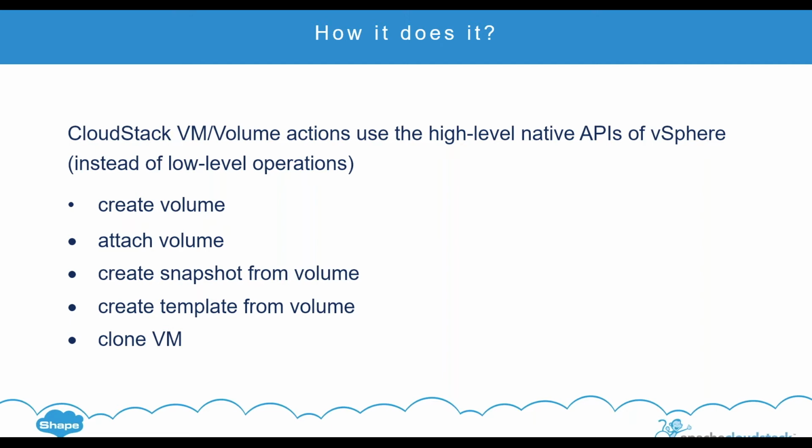And so we've gone and looked at a lot of the operations we do, and then looked at the vSphere API and asked, is there a version of this available that is better and native that we should be using? So some of the very fundamentals: creating volumes, attaching volumes, creating snapshots, creating templates, cloning VMs to create them from templates, but also the actual process of deploying the template in the first place. And we'll come back to why that helps in a moment.